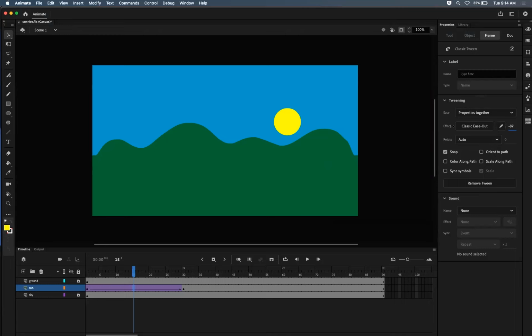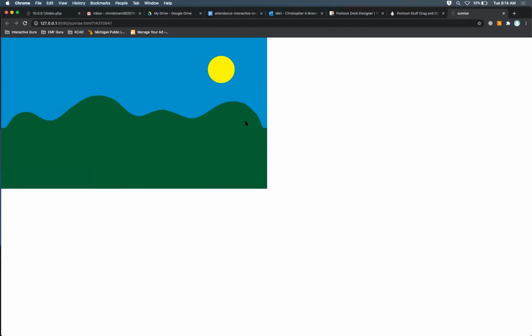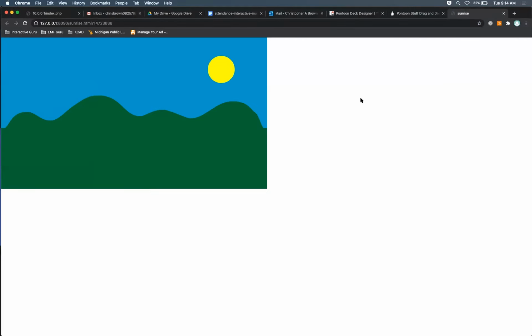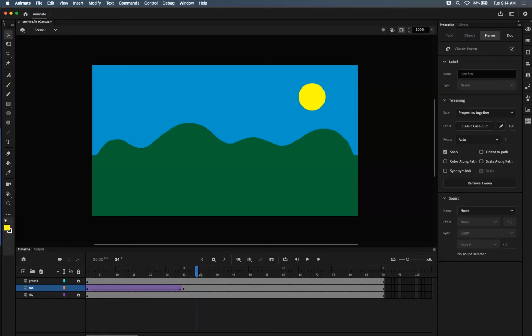So once again, I'll show you the difference here. If I put it on -100 to ease in and I test my movie, then the sun kind of is slow in the beginning and then snaps at the end. But that's kind of the opposite of what we would expect for our little sunrise. Instead, we want to drag this all the way over to 100, so it kind of says classic ease out. And then if I test it, there we go. You can almost hear that little yellow sun going, much smoother. It just eases into place. All right, now I typically, when I create a tween, I just go ahead and set the easing right away, even before I animate for the most part.